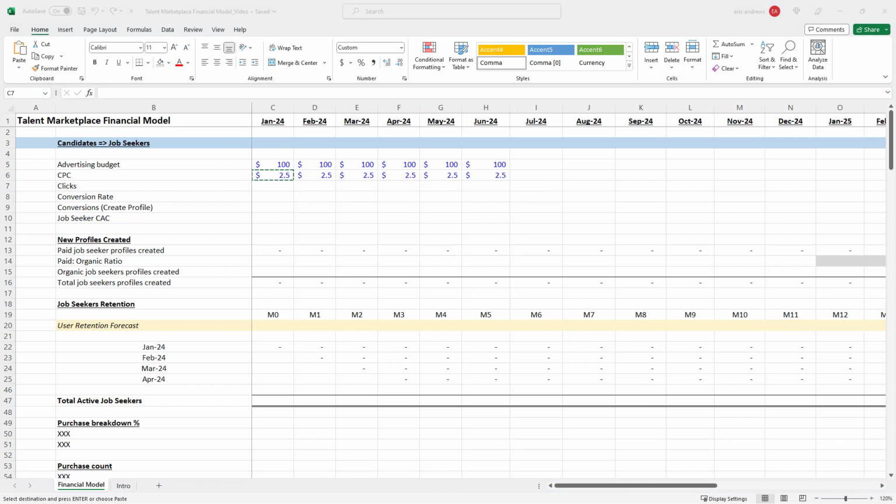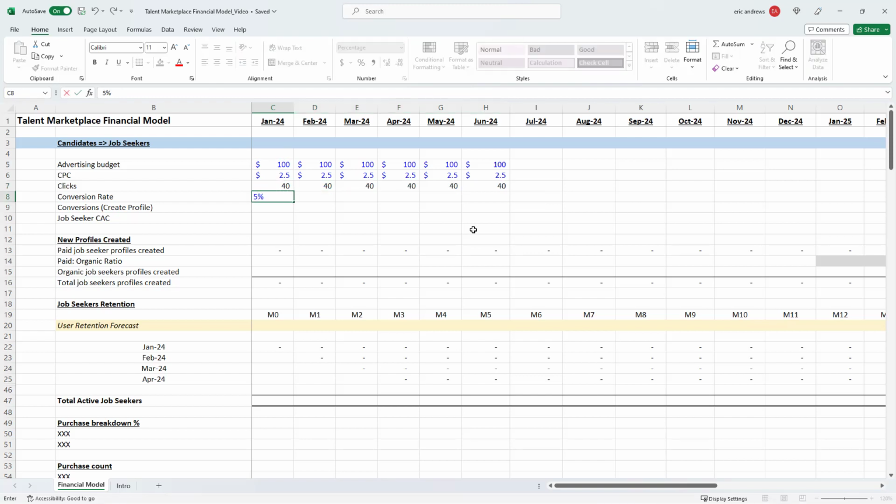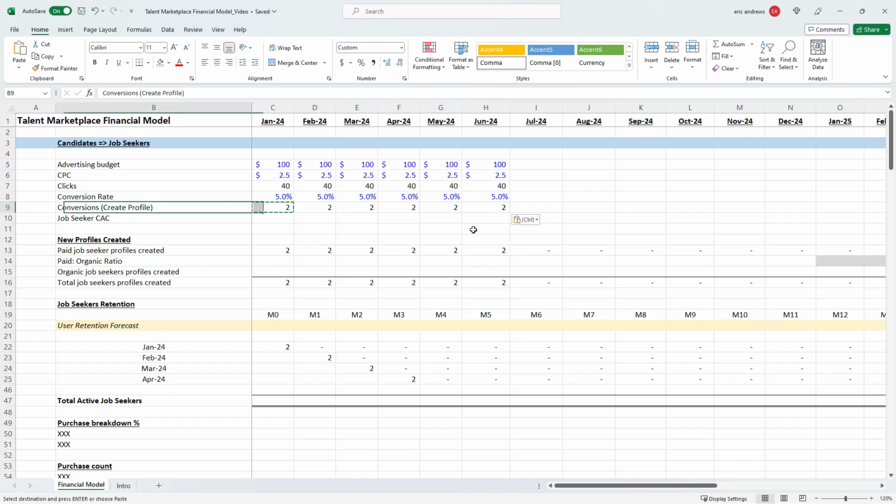And so what does that get us here? $100 divided by $2.50 a click gets us 40 clicks, so 40 clicks a month. We're going to say that this part of the funnel has a high conversion rate. Maybe it's just single sign-on, so you drive people from an ad to the website to say, do you want to get a great online job? Click here with your Google profile, and maybe it pulls in the information from your LinkedIn. So it's very easy. So we're saying 40 clicks times a 5% conversion rate, rounded to 0 digits, so that's 2 conversions.